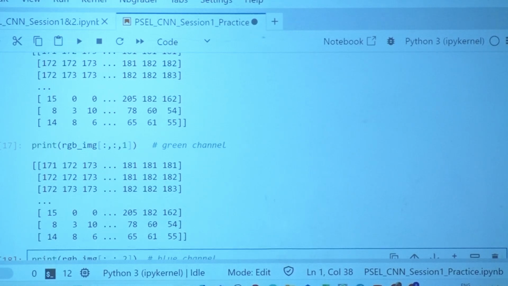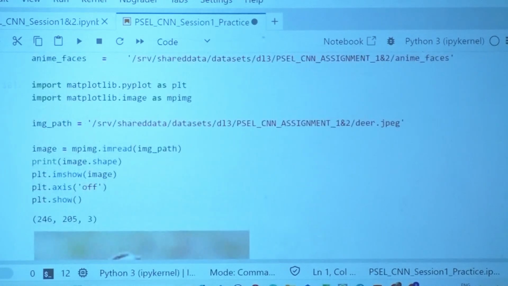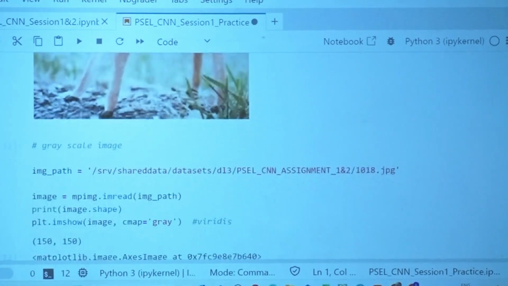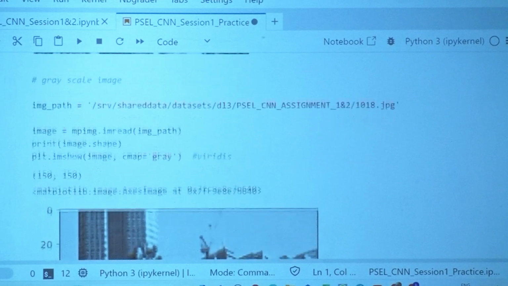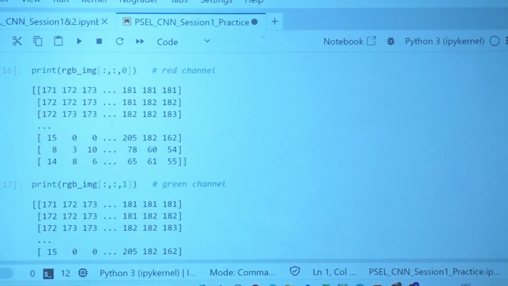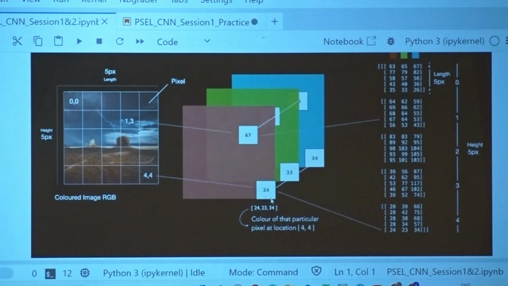For the first image, just move back. For the first image d.jpeg, when you visualize this image numpy array, you had observed different values across RGB channels. Okay, we'll take the same example. If it is a color image, you can see the different pixel intensity values across these 3 RGB channels. So the combination together is giving the color pixel representation.